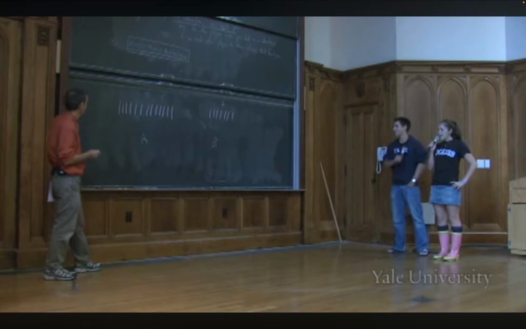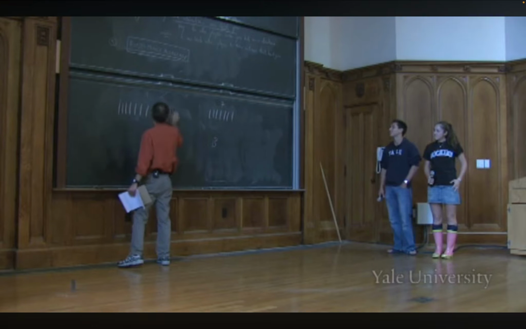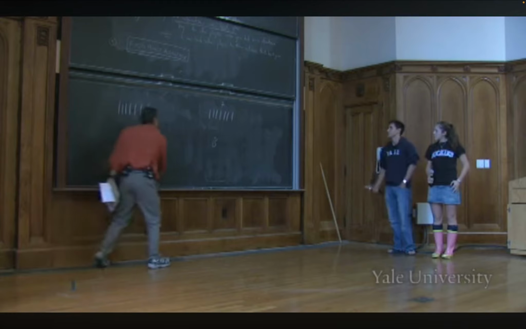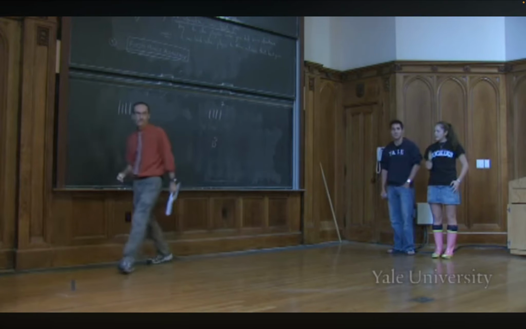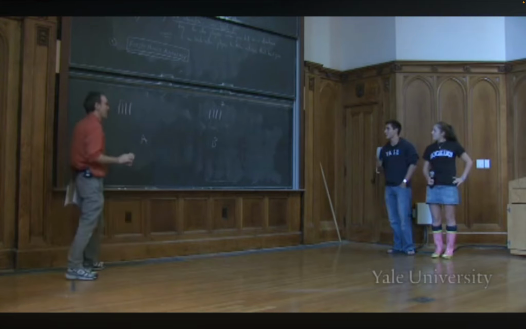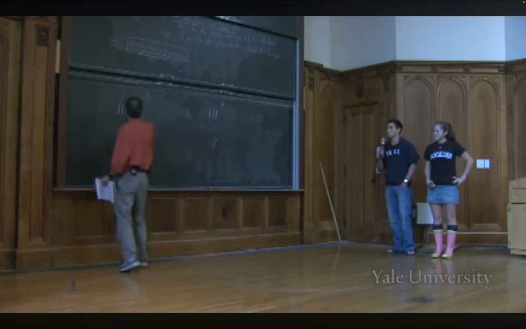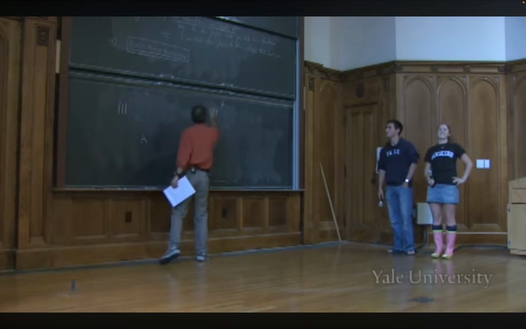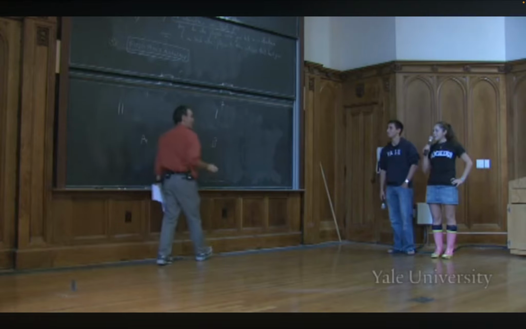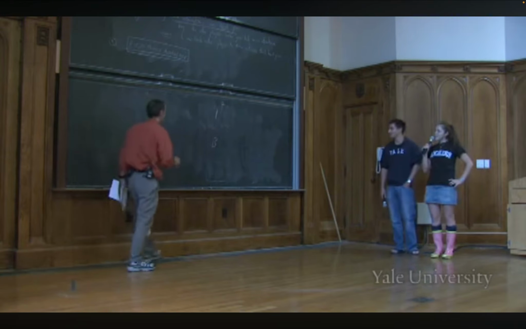6 from pile A. 6 from back. Okay, 1, 2, 3, 4, 5. Is that right? 1, 2, 3. Okay. 3 from pile B. 3 from pile A. 1 from pile B. 1 from pile A. All right, so I think we're on to this, right? 1 from pile B. 1 from pile A. 1 from pile B. 1 from pile A. 1 from pile A. Ah, okay, it'll switch. 1 from pile B. All right, so Christine is the winner.